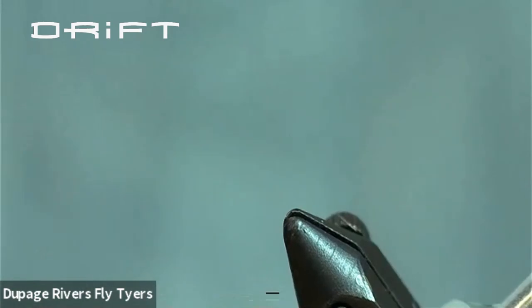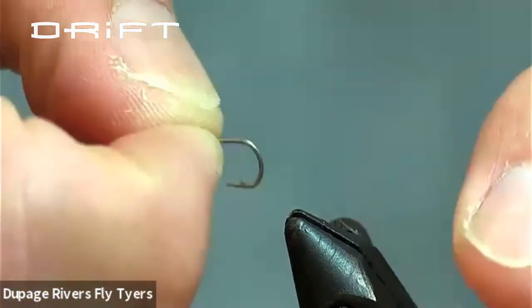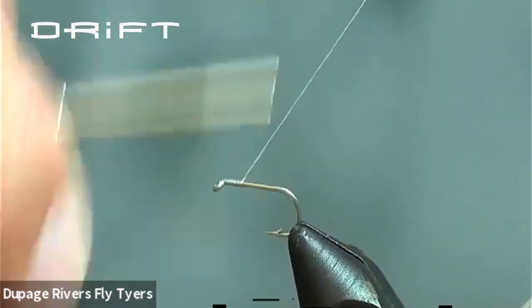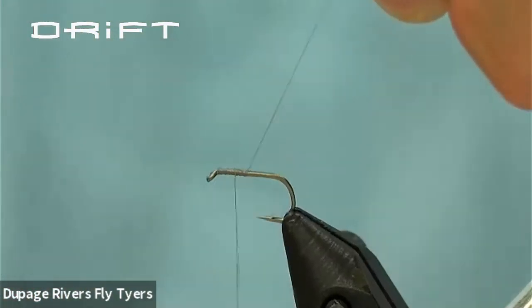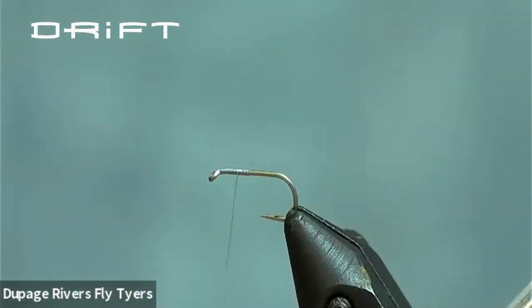Yeah, because when I was tying these for the tie-a-thon, I took one and tried to put a mark on it, like with a marker. I was trying to hold it up to it. I'm like, this just does not work. So I just thought, okay, I'm going to go with a quarter mark. It's way easier to just eyeball. Well, there's half. Okay. And then I'm going to go back half of that, let it hang. And you're done. You're ready to go.